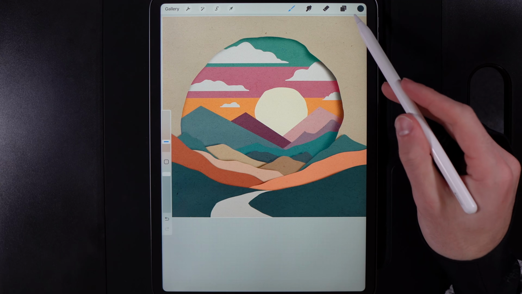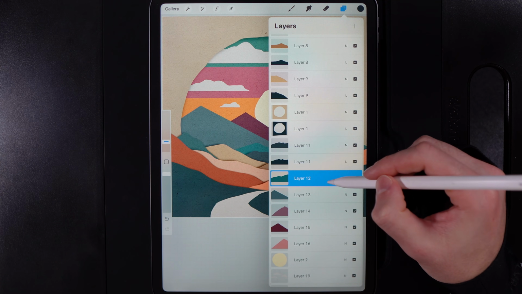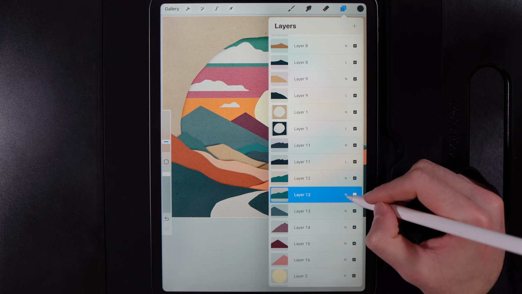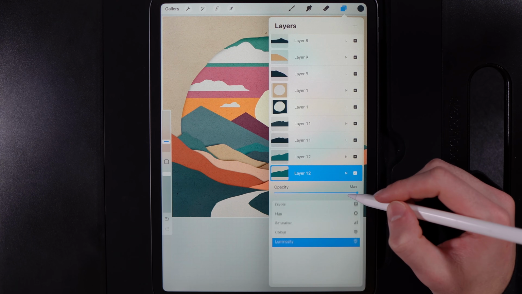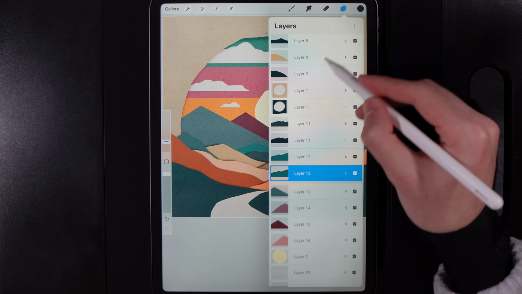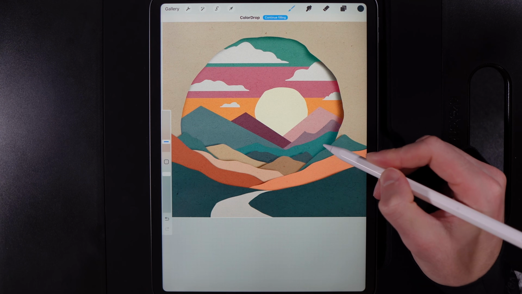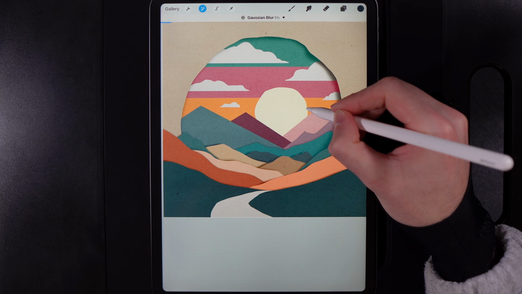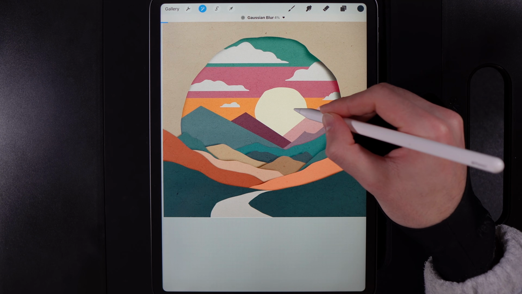That looks cool. We'll go to our layers. We'll go up a layer, or down, shall I say. Swipe it to the left and duplicate it. Tap on the bottom one, tap on its blend mode and scroll all the way to the bottom to luminosity and drag your color into that space. Go to your adjustments, Gaussian blur, swipe from left to right. Let's go to around about a 4%.